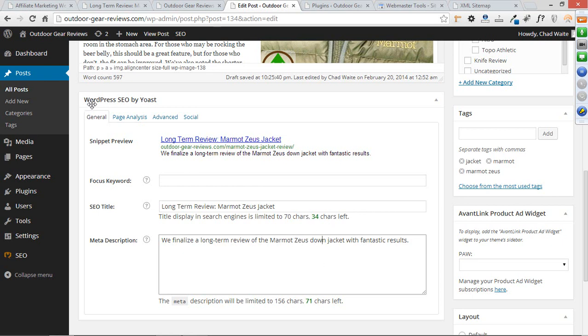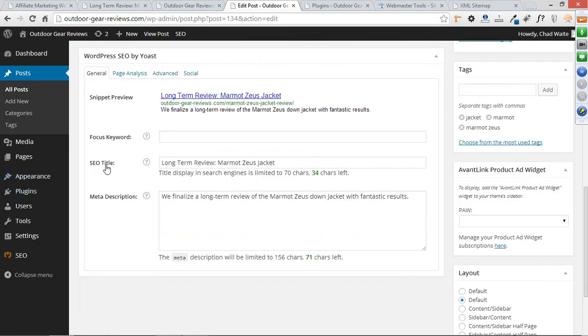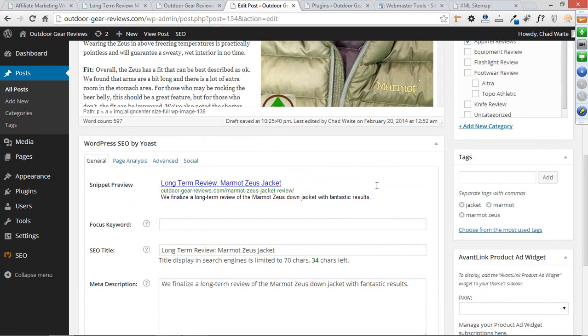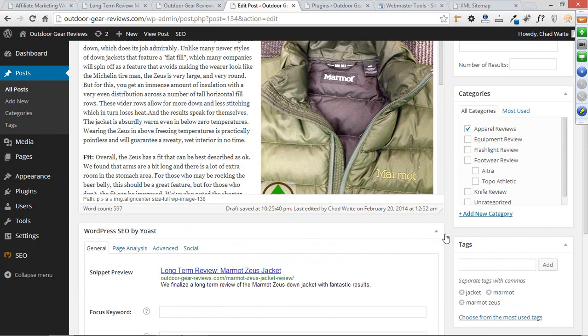And the nice thing about WordPress, this WordPress SEO by Yoast plugin, is that it actually gives you a snippet preview. If you show up in a search result, here's exactly what the end user will see when they see your article listed in the search results. They'll see the title right here that we've just specified, the actual URL of that particular post as well, and then the description of what they can expect. So this is a really powerful plugin, and I would recommend that for every single post or page that you're doing, whether you're on WordPress or not, you're adding metadata that includes your SEO title and meta description here. Make it so that search engines can really optimize this post and get a feel for what's included in there.